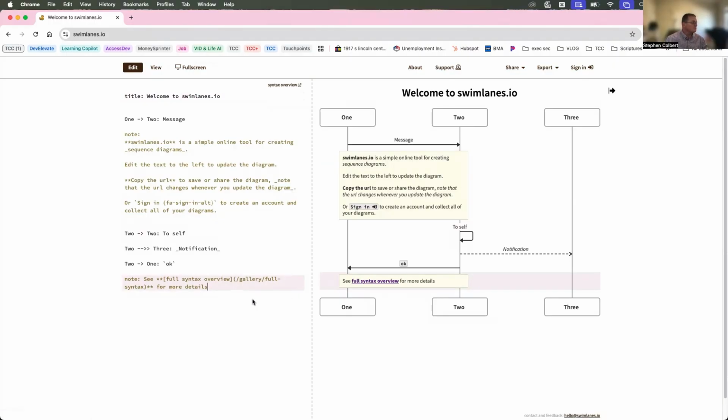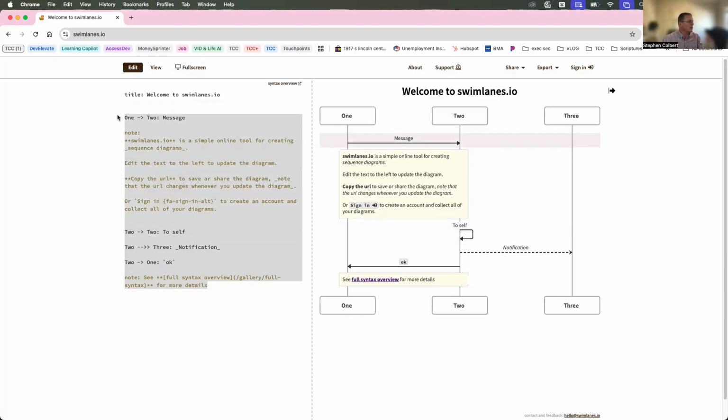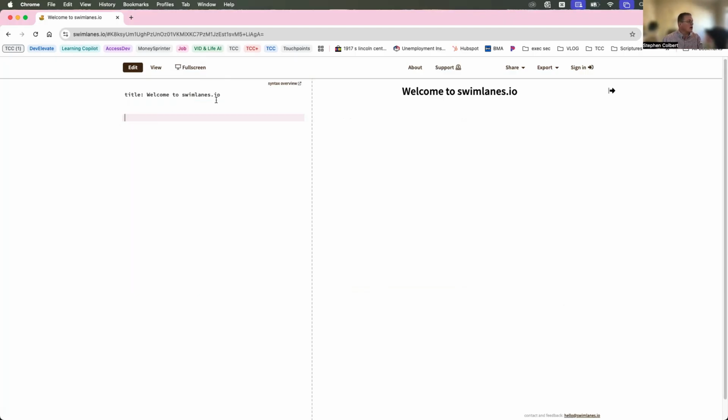Let's start off by getting a blank diagram. I'm going to delete everything but the title. There is a title here, and you can go ahead and change that. We'll call this our Make Money app.